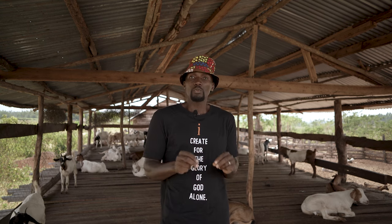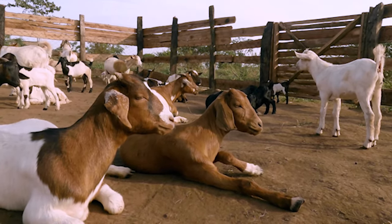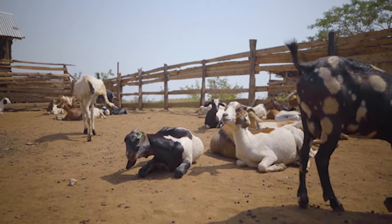So what you have to do is ensure that the place where your goats stay is clean. They have to sweep outside the goat's pen, they have to sweep inside the goat's pen and ensure that all the poop and all the urine is removed from where the goats actually spend their time. Even before they go to eat, they have to have a clean environment. When they are laying around, taking a rest, enjoying the morning sun, yes, they must have a clean environment. Hygiene is a must. If you are going to avoid pneumonia, you must have good hygiene for your goats.